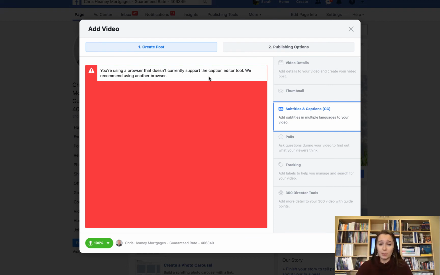It will read through the video and try to create the captions as well as it hears it. So try to make sure you're articulate in your video as much as possible so that it's able to accurately translate those. You can also go in and edit your captions to make sure that they're as accurate as possible.